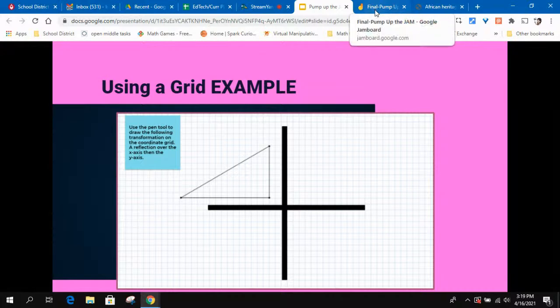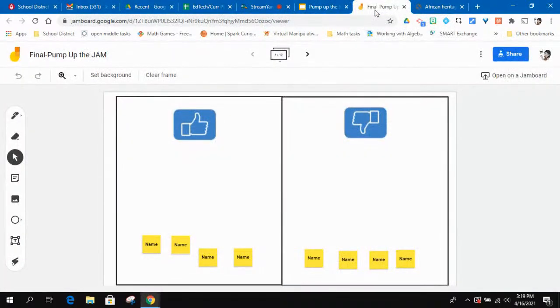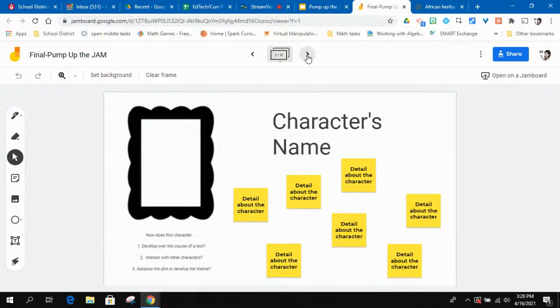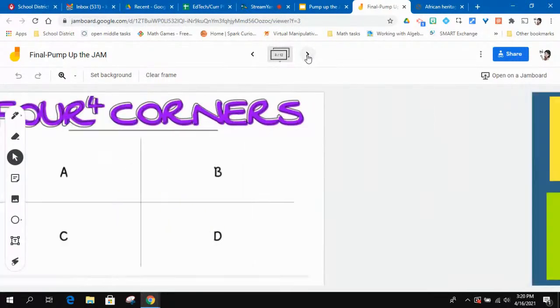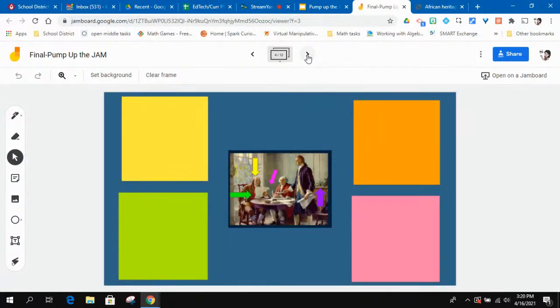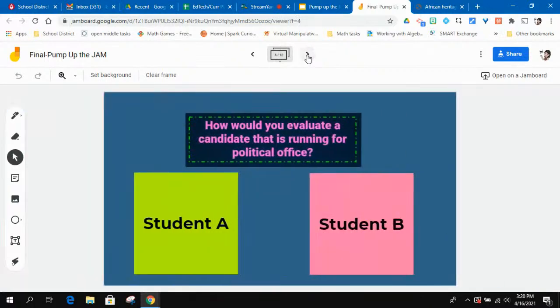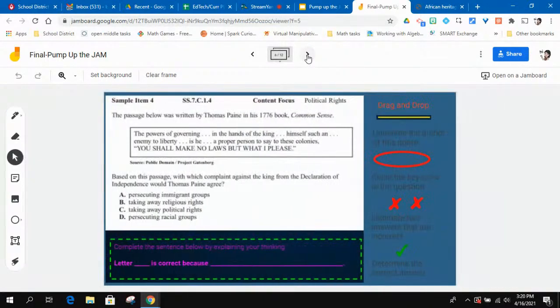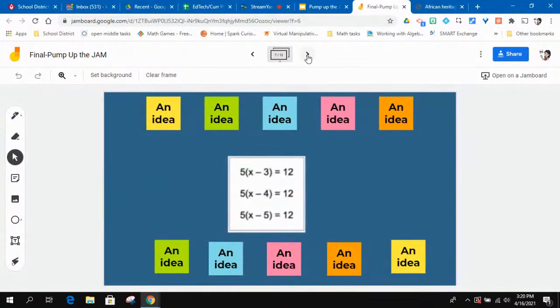Now I'm actually going to take you to our Jamboards, because like it was mentioned before, you're actually going to be able to get all these Jamboards ready to go for you. They've been created so that you can copy them. Here's the first Jamboard that was shared from literacy, the first set of them. Here's the one about social studies. And here's the one for math.